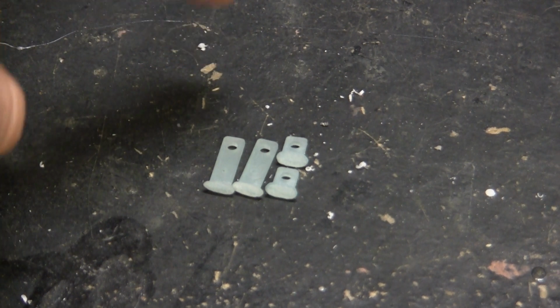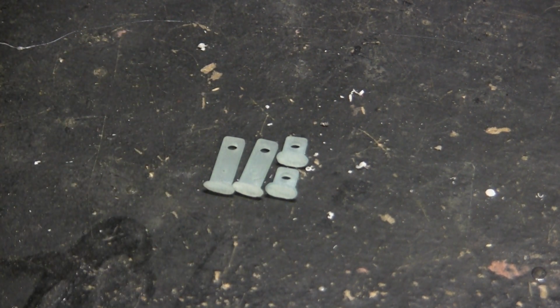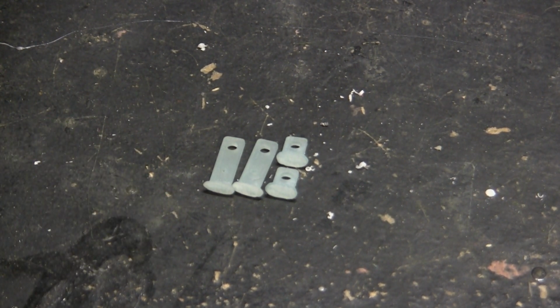The units here are made out of a 3D printed resin material. However, these are a pre-production sample, and the production units are going to be included with the ECA V100 side hatch sets. Currently, they have not yet been listed on the catalog because I needed to design these pieces over here, and once these are added to the sets, I will then be able to go ahead, figure out the pricing on them, and list them to the ECA catalogs. This is something that's probably going to happen shortly after the filming of this video, but we'll see how that pans out as time goes on.